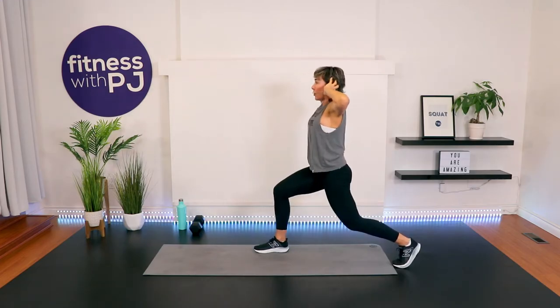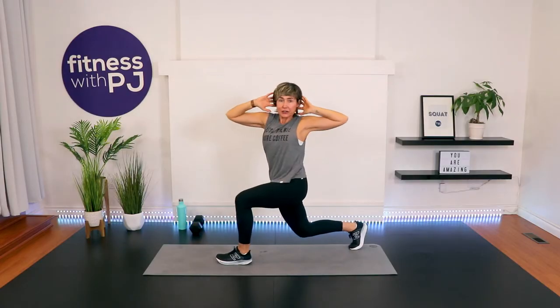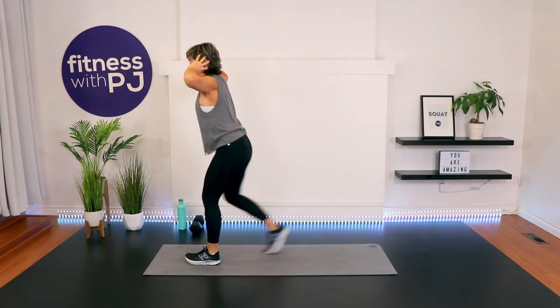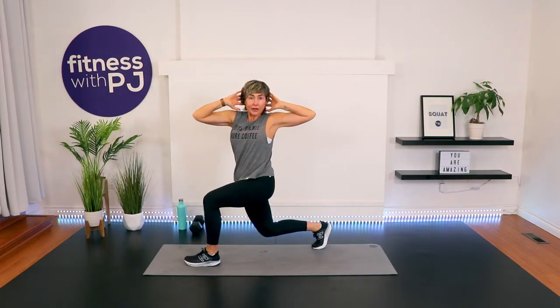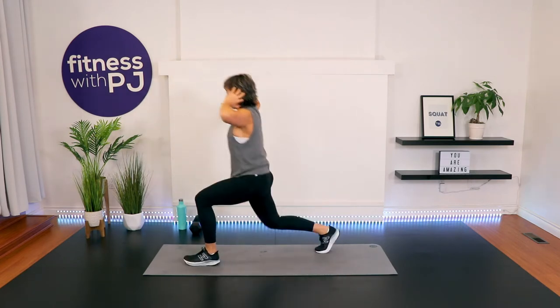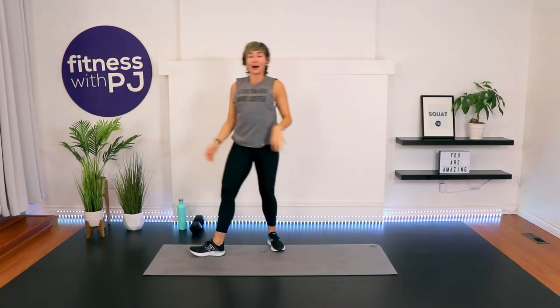Keep the hands here. Step back with that one foot and then twist towards the front knee and then step back with the other leg and twist. Excellent. So your lunge pattern can go as deep as it feels comfortable for your knees. And then we add that twist to the front leg. Last four. Three, two, and one.